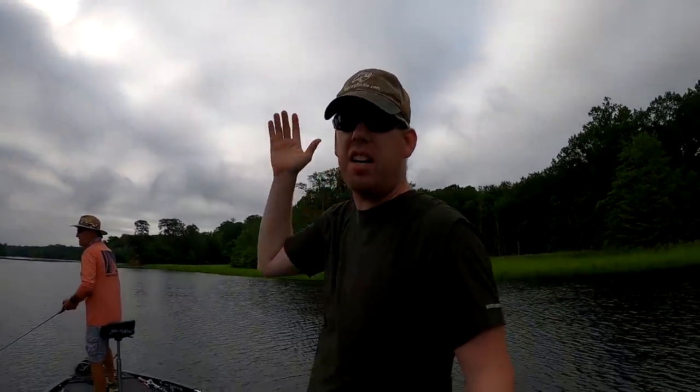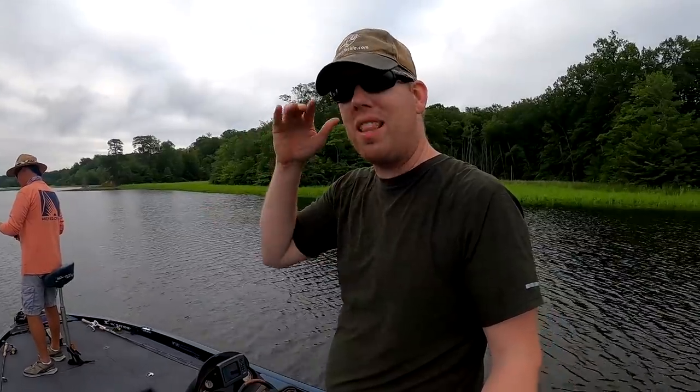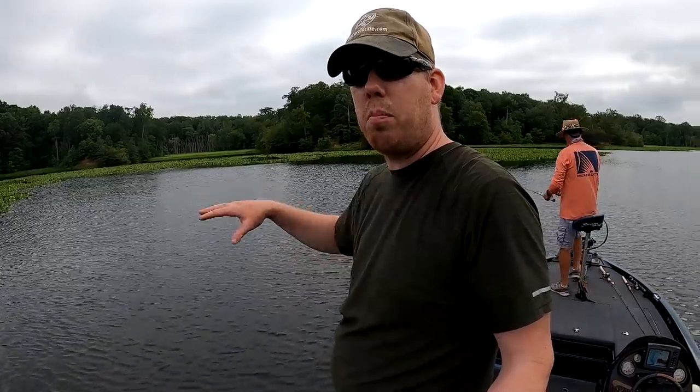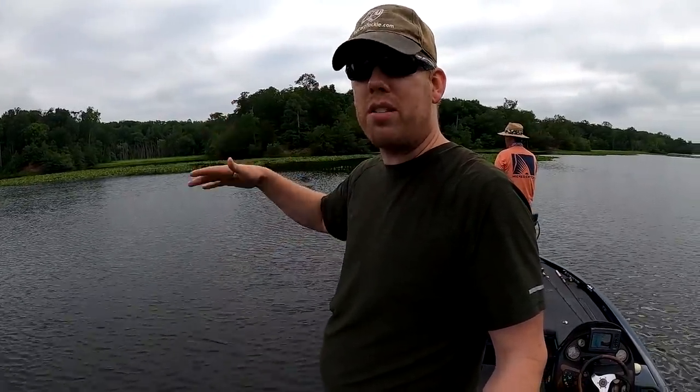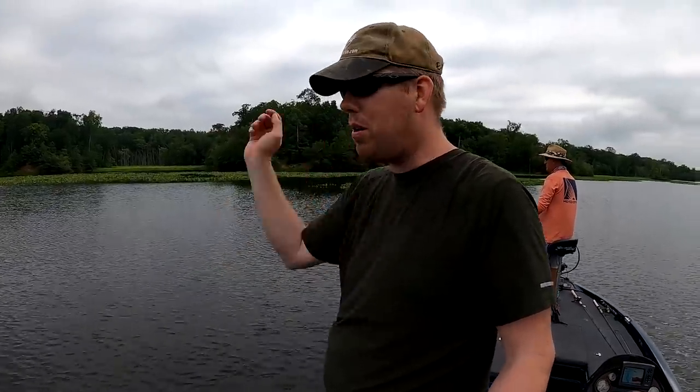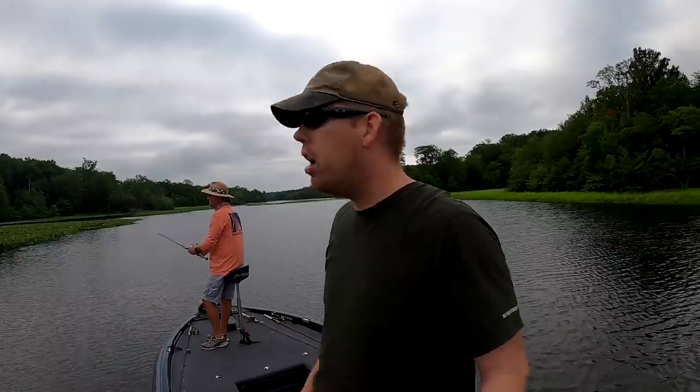We've got some good conditions for topwater lures today. It's a nice overcast day, so that hot sun isn't driving the fish into the shadows and deeper. We've got a little bit of wind, which is rippling the water and will reduce visibility enough that they can't see us as easily — that'll help us be a little bit stealthier. We've got really high water here. This is a tidal river; the tide's really high and we've had a full moon. We've got lots and lots of weed beds — there's a couple feet of weeds on the bottom where the fish can hide in little pockets, but there's still a couple feet of water above the weed so we can still fish it. We've also got lots of lily pads, and in some places the lily pads are actually submerged, so you can be pulling a lure right on top of them and get the fish to come up and ambush it. So all those things suggest that topwater, or at least shallow water lures, are the way to go.